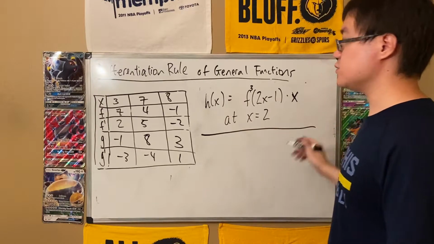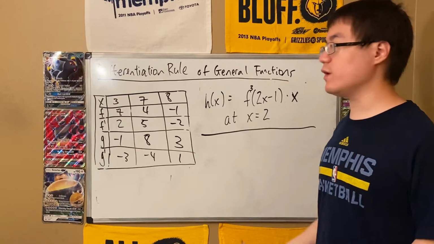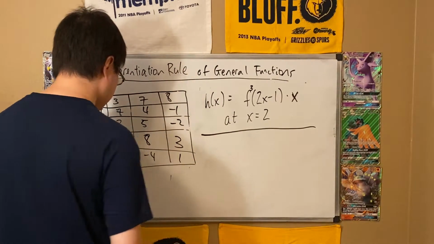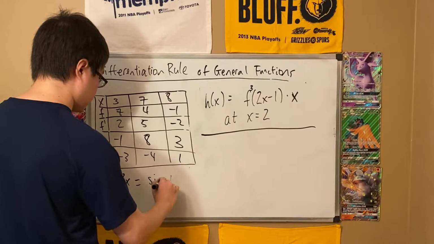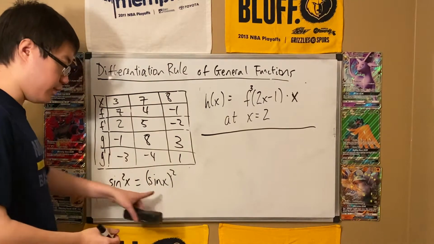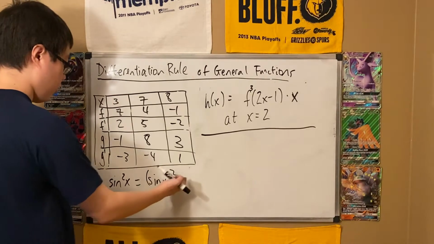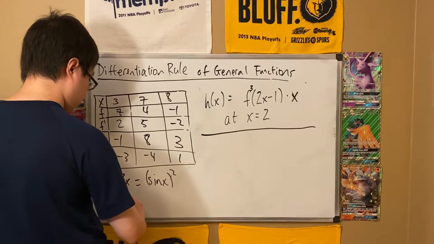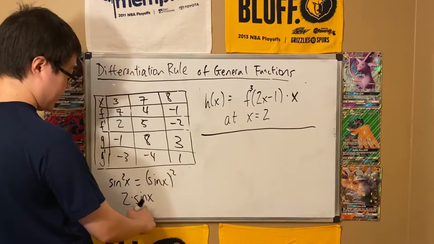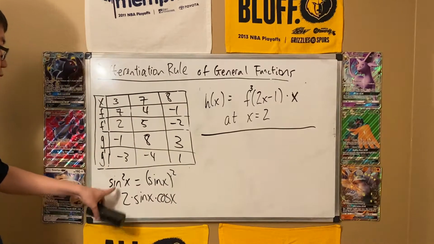First off, we need to take the derivative. But sometimes when we have these harder derivatives, you want to rewrite the function. Just like when we took the derivative of sine squared of x, we're being lazy here, and sine squared of x is the same thing as sine x squared. But if you write it like this, it's more obvious what you're doing. You're doing the power rule. You're rewriting this as a power where the squared is on the outside, so it's easier to use the power rule. You take this little 2, drop it to the front, so the derivative would be 2. Then because of the chain rule, you keep this the same. And finally, you multiply by the derivative of this inside function by the chain rule, which is cosine of x. So that's going to be the derivative of sine squared x.